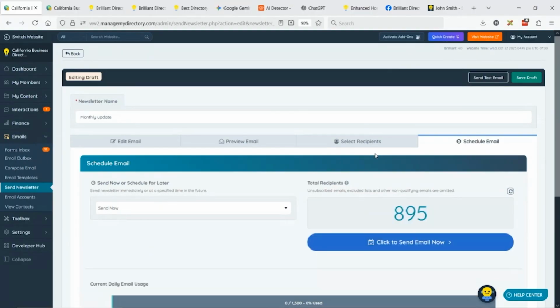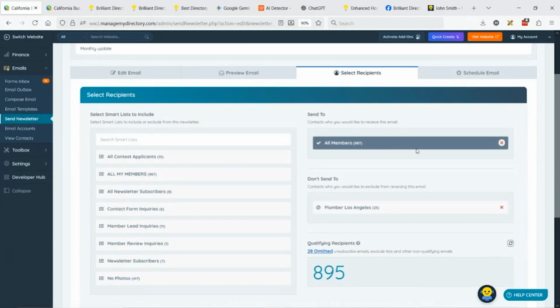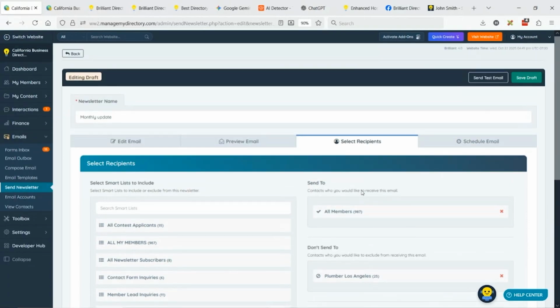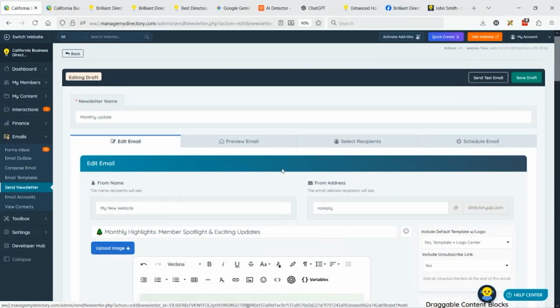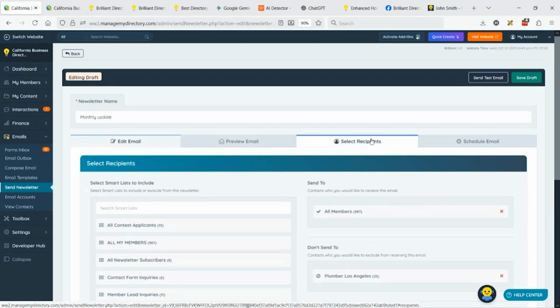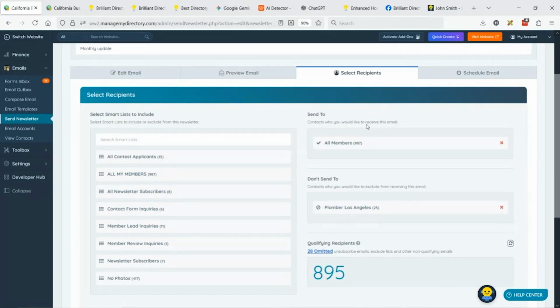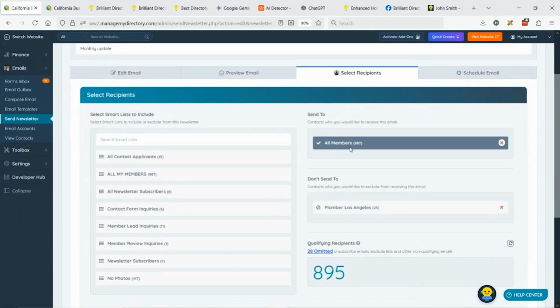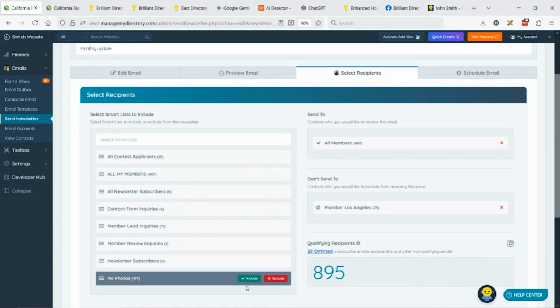As we're talking about the recipients, just to address another great question from Stacy, as we were going through the AI creation wizard for the newsletter, she was wondering who that email gets addressed to. And so I think this kind of answers it. Whether you're using the AI creation wizard for your emails or you're creating a newsletter email from scratch, that all happens after the email is created. You can then come to this tab here, select recipients, and that's where you decide who that email gets sent to.